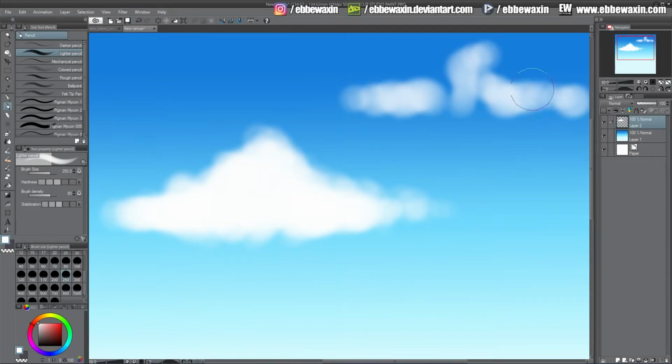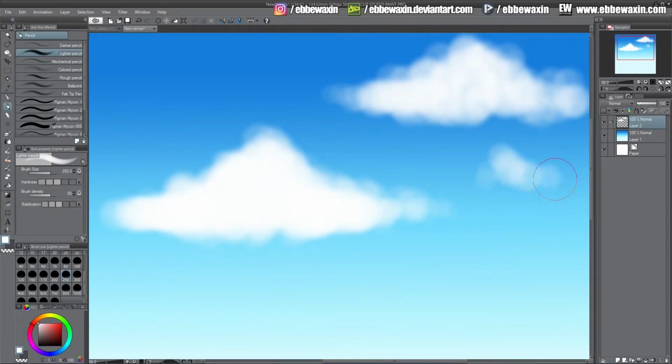If you want just a simple image, maybe it's not supposed to be an image where you are focusing on the clouds or the background effect, you can do a couple of small clouds like this, and we already get something that's kind of convincing, it blends in. You can also lower the opacity a little bit to make it blend more with the background like this. I'm going for 90 opacity here. Now that's the easy way to do it.